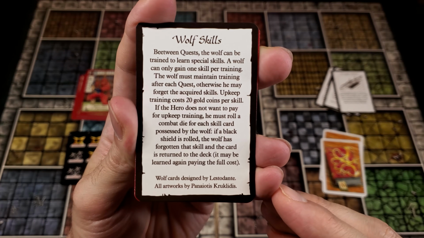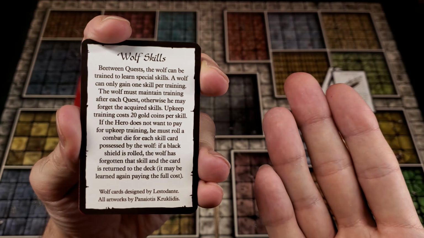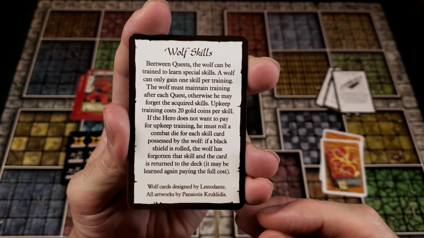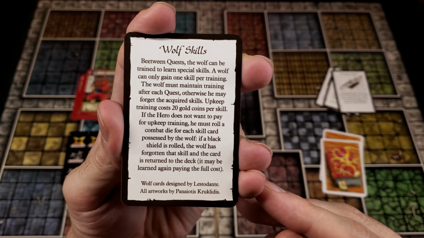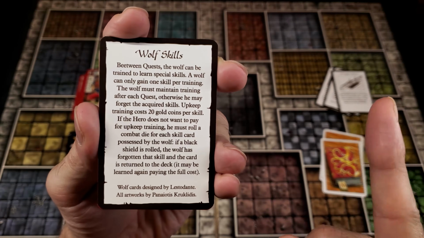The wolf must maintain training after each quest, otherwise he may forget the acquired skills. So Doggy Obedience School. Upkeep training costs 20 gold coins per skill. If the hero does not want to pay for upkeep training, he must roll a combat die for each skill card possessed by the wolf. If a black shield is rolled, the wolf has forgotten that skill and the card is returned to the deck. It may be learned again, paying the full cost.